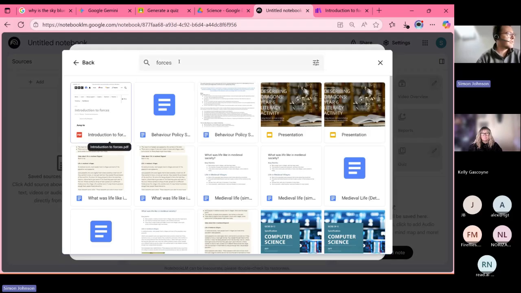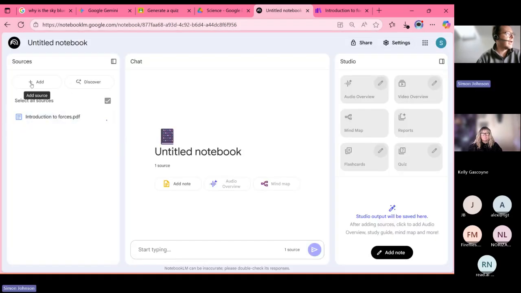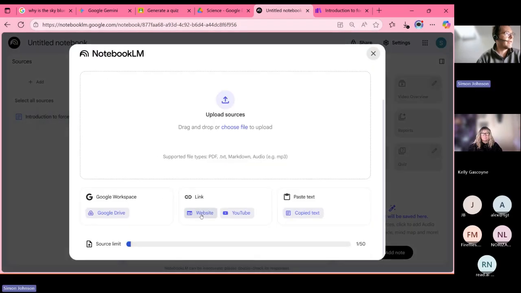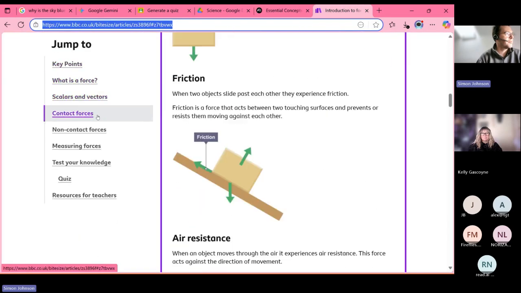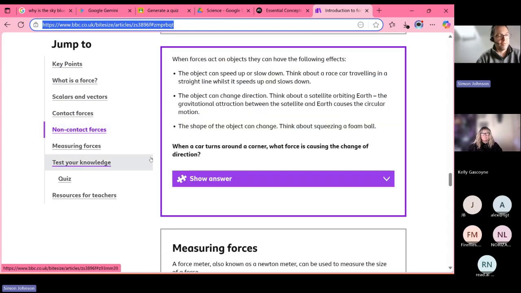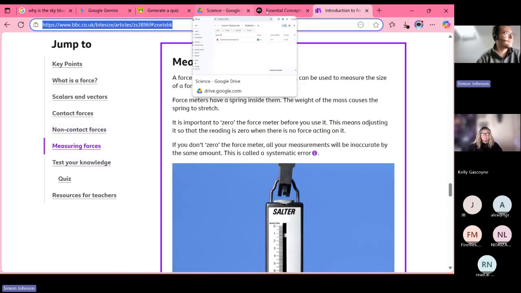I've got some documentation on forces. There we go, Introduction to Forces. So I'm going to add that. Let's also add a website. Here is the BBC Bitesize website, Key Stage 3, which is on my topic of forces. So I'll go back and can now add that.